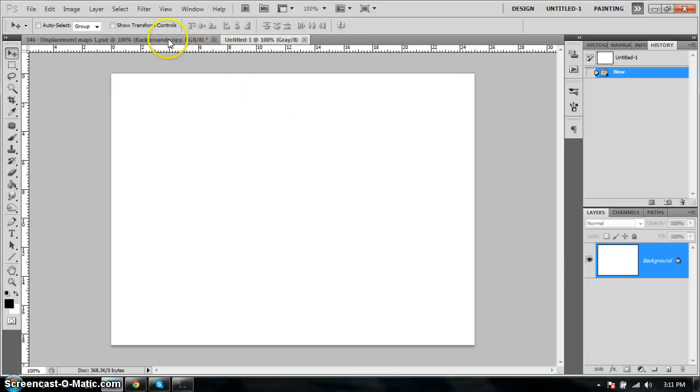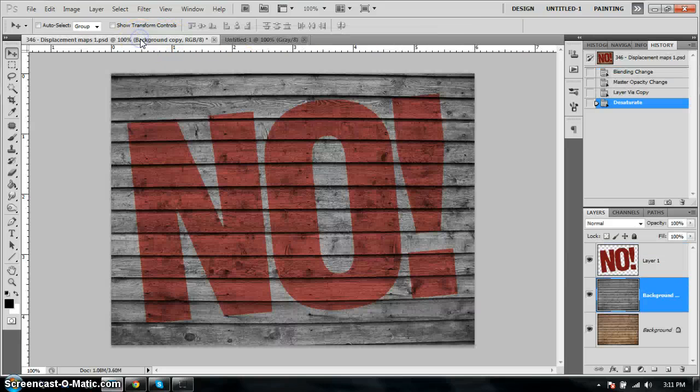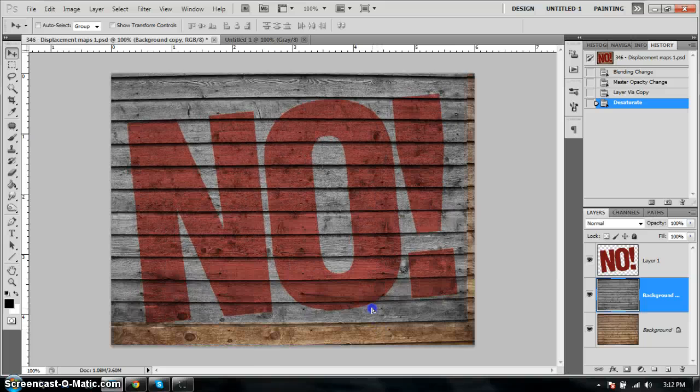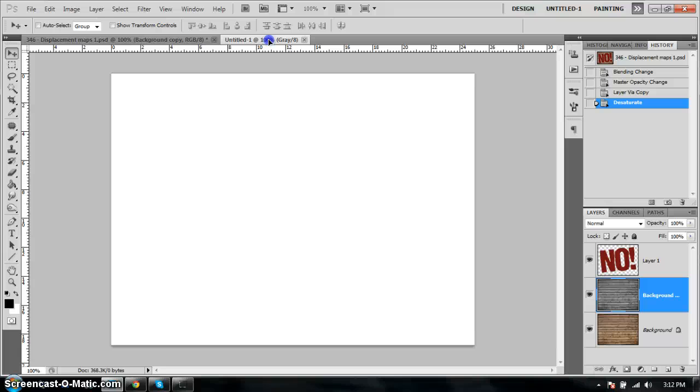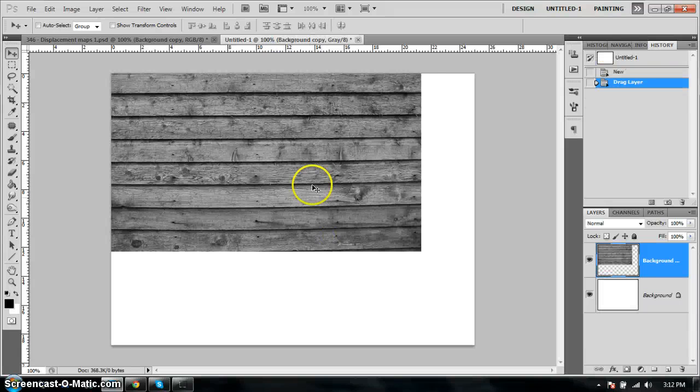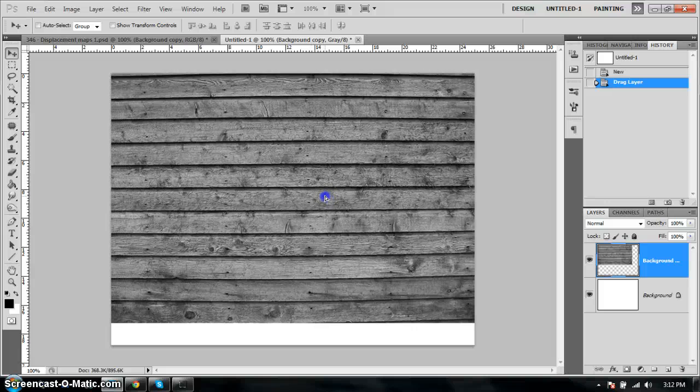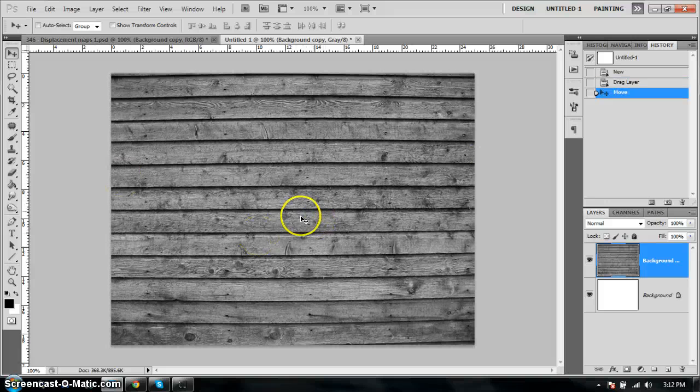Now go back to the other document, have the move tool selected, and have the duplicated desaturated layer selected. Click and drag this layer up to this window, and once it snaps up, bring it down here, and then you can drag it and it'll snap right in for you.